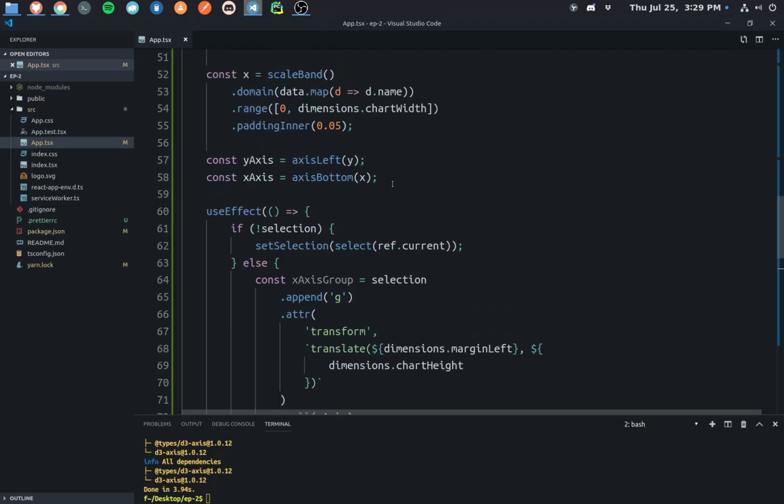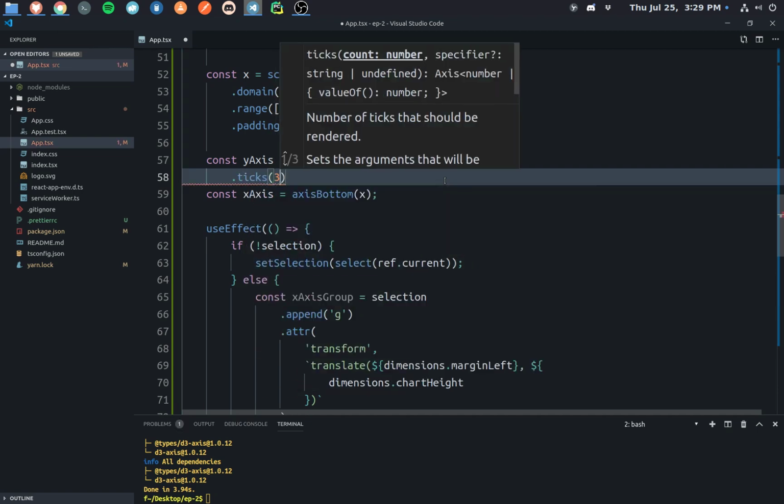So cool. Let's talk about these ticks, right? So say I'm not satisfied with these number of ticks. Say I think 10 of them are just too many, and I want 3 of them, right? And what we can do is actually say dot ticks, and let's say I just want 3 of them. Now D3 will try its best to give you 3 ticks, but it might not always give you 3 ticks. It might be 1 or 2 off, or actually a couple off, but it will try its best. Okay, so in this case we actually get 5.